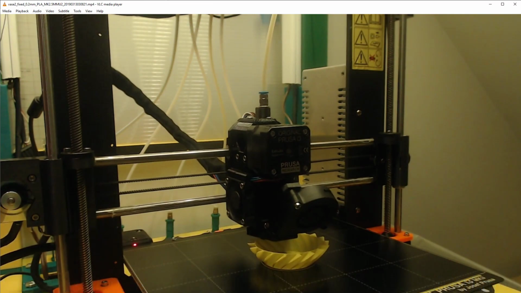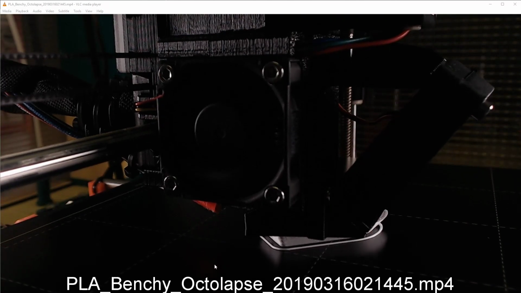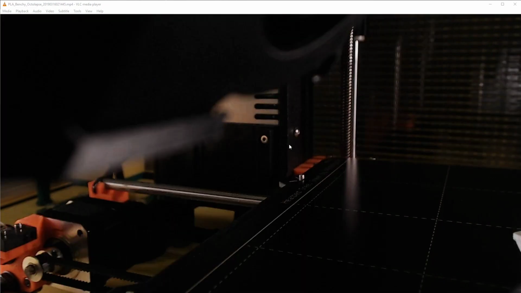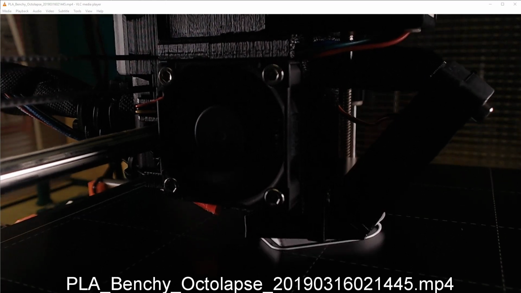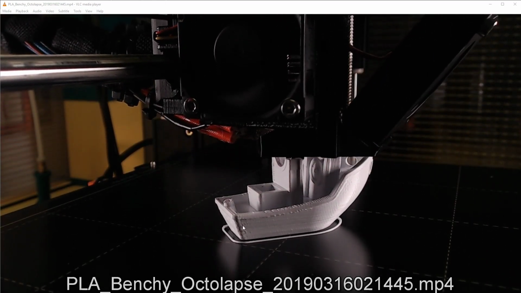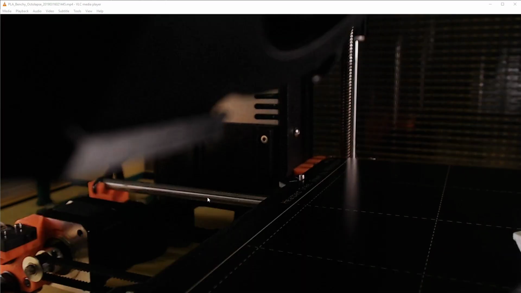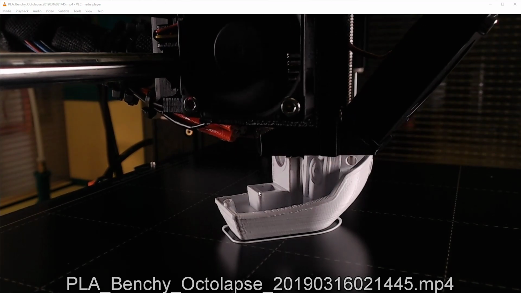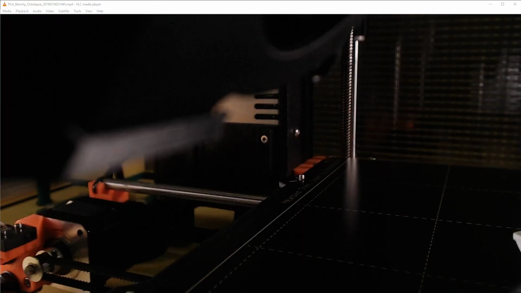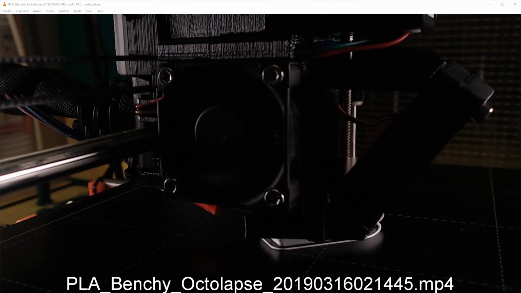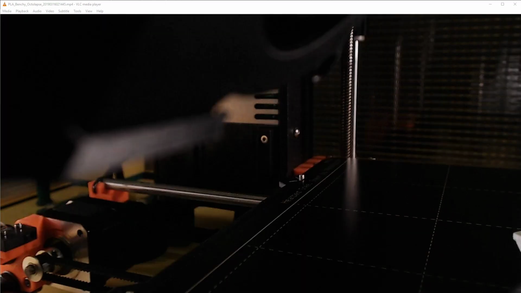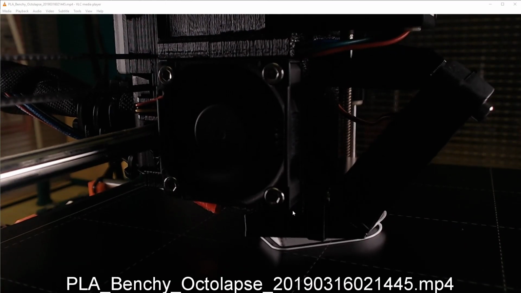Now I have a video of Benchy, and you can see that there is a trade-off here, and the trade-off is the time-lapse quality. See, it's not 100% stabilized, and this is before I got all the kinks worked out, so there is a little bit of smudging here, but it was locking to the back left as close as it can. This reminds me of a video from Octoprint where the time lapse just happens to line up pretty well. Well, this is forcing it to do that, so it'll line up as well as it can.